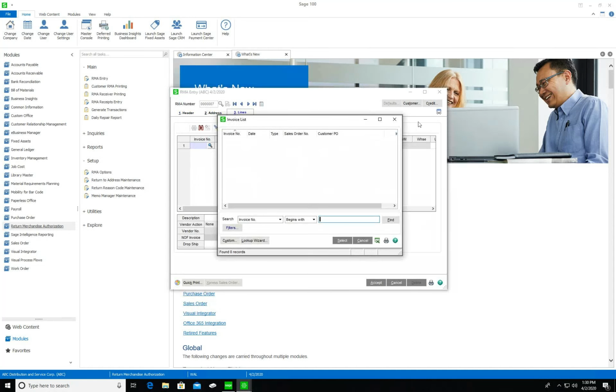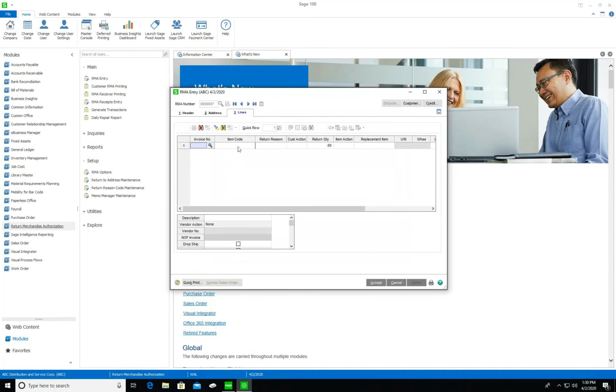If I have an invoice number for them, I can select one to then go against an item code, and I will only be able to pick the items from that invoice number. If not, I can just say, hey, they're returning this one. So again, if you offer a warranty beyond the people you sell it to, as a manufacturer or as a distributor that offers something like that, then you can have that there. So I'm going to say this was defective. The customer action is going to be a replacement, and they're going to give me one of these back. And then the item action, I can leave it none, but basically, do I put it back to stock or do I scrap it? I'm going to say this is all good, and they just ordered the wrong one, and 100% we're okay with it.